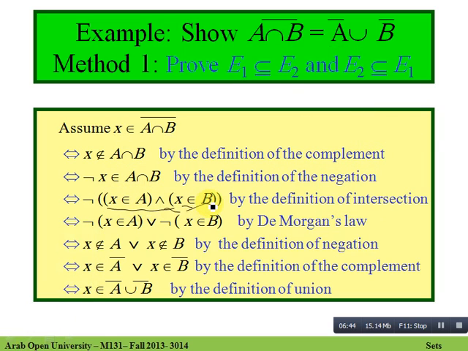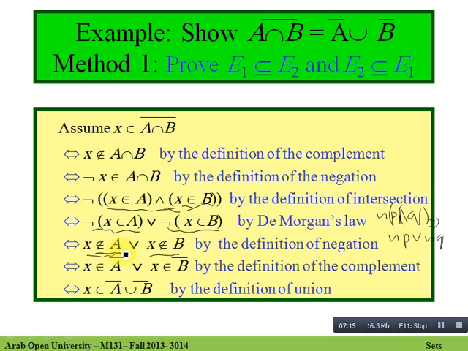So it is something like this: not of (P and Q) is equal to not P or not Q. So we'll take the negation inside: not of X belongs to A, or not of X belongs to B. Not of X belongs to A means X does not belong to A, and not of X belongs to B means X does not belong to B, by the definition of negation.